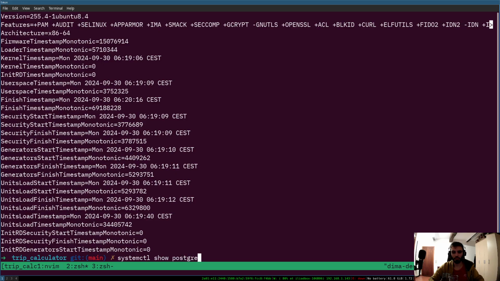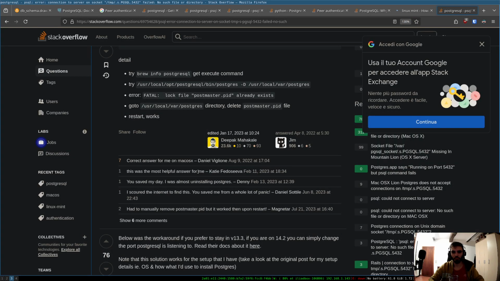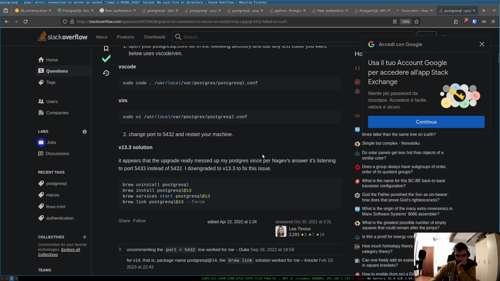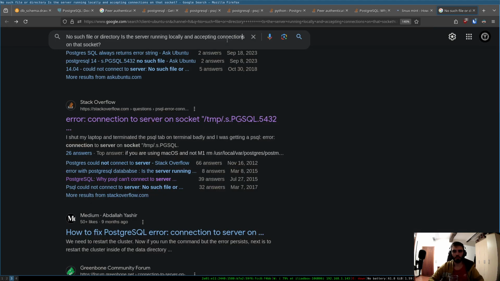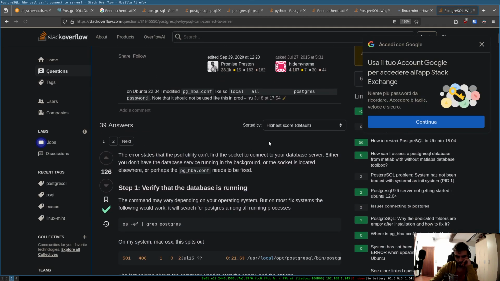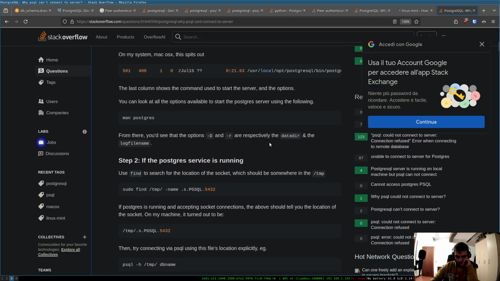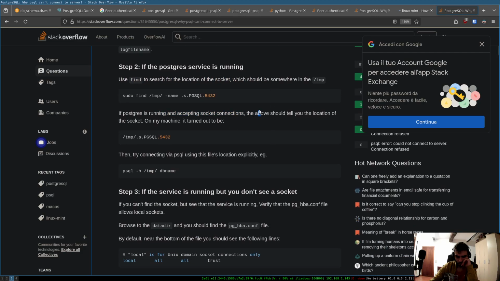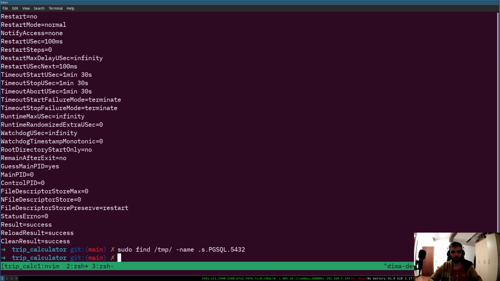What's this? Linux. Already, so the file now should be fine. There is a file.